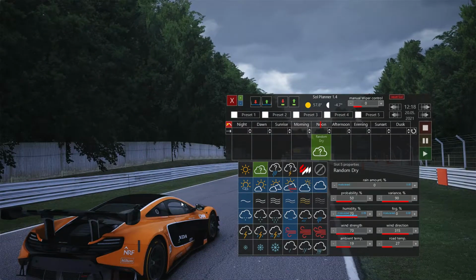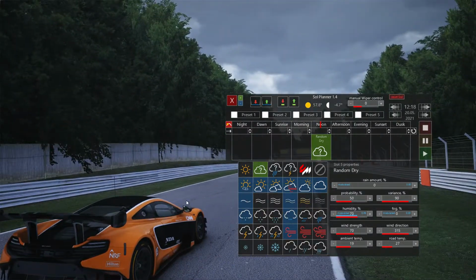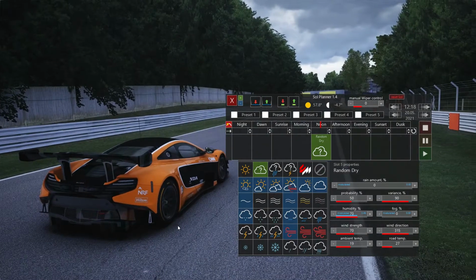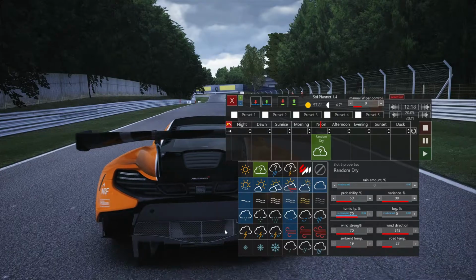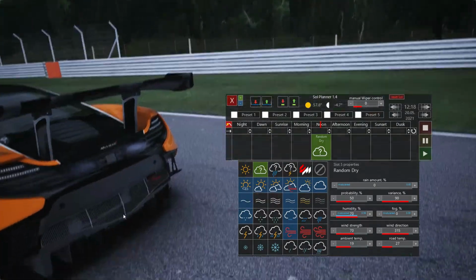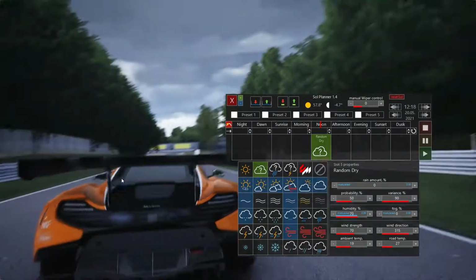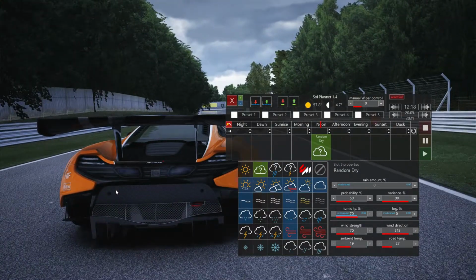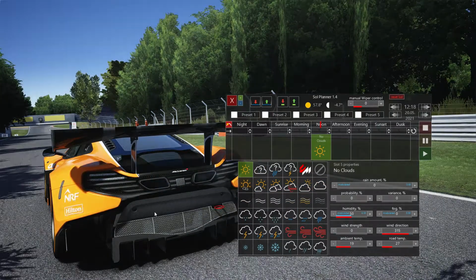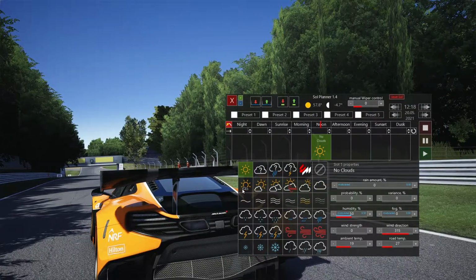That's quite windy. We now have rather windy weather. So there you go. And you can actually see how windy it is from the exhaust smoke. If I just rev up a little, you see where the exhaust smoke is blowing and where the trees are actually blowing. That's pretty impressive. So you can do that. Again, let's just go over to no clouds. We then have these various ones.